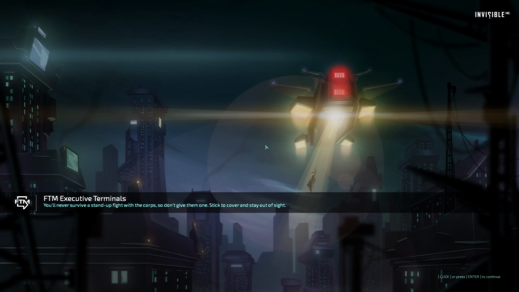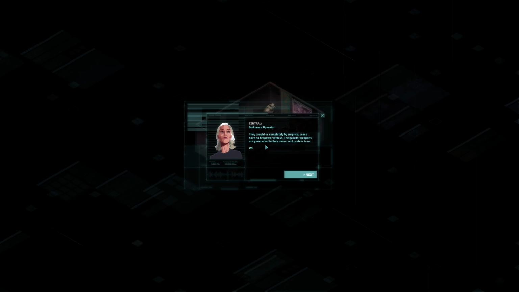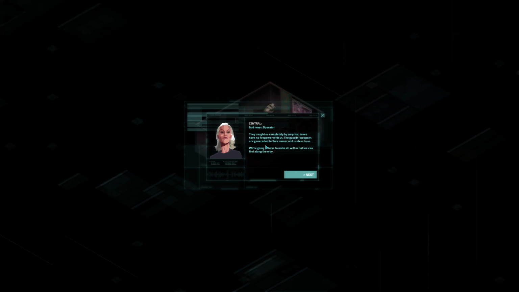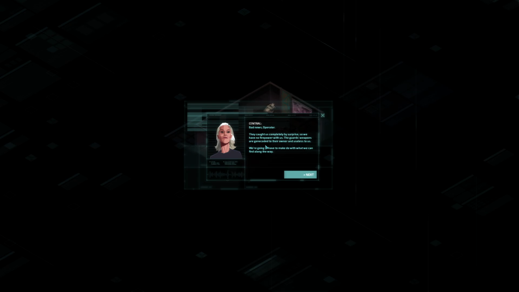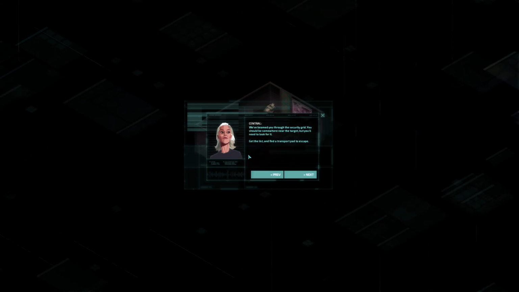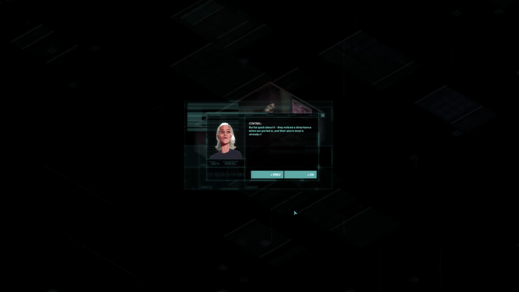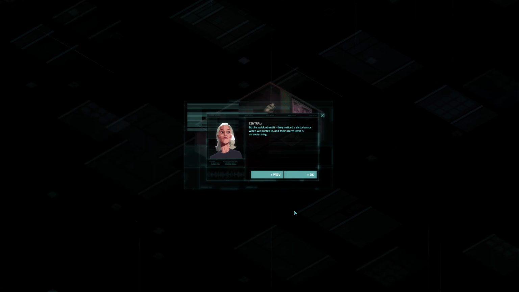Infiltration successful. Bad news, Operator. They caught us completely by surprise, so we have no firepower with us. The guards' weapons are gene-coded to their owner and useless to us. We're going to have to make do with what we can find along the way. We've beamed you through the security grid. You should be somewhere near the target, but you'll need to look for it. Get the list and find a transport pad to escape. But be quick about it. They noticed a disturbance when we ported in, and their alarm level is already rising.